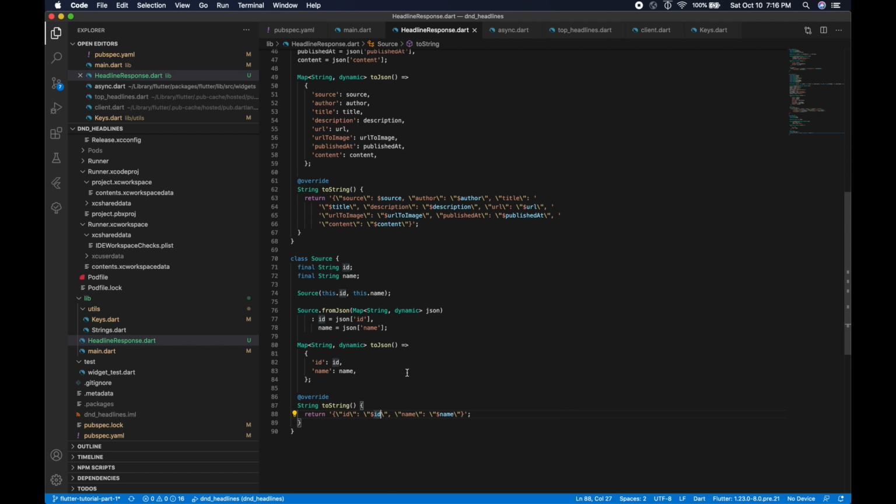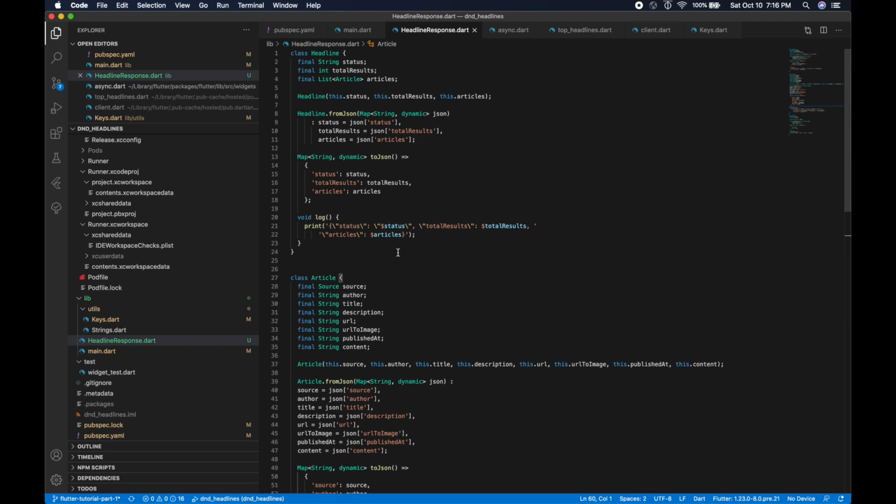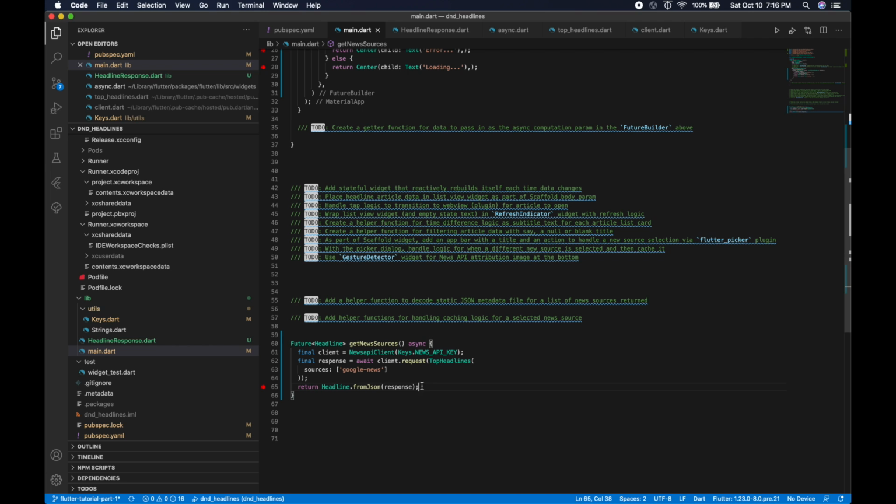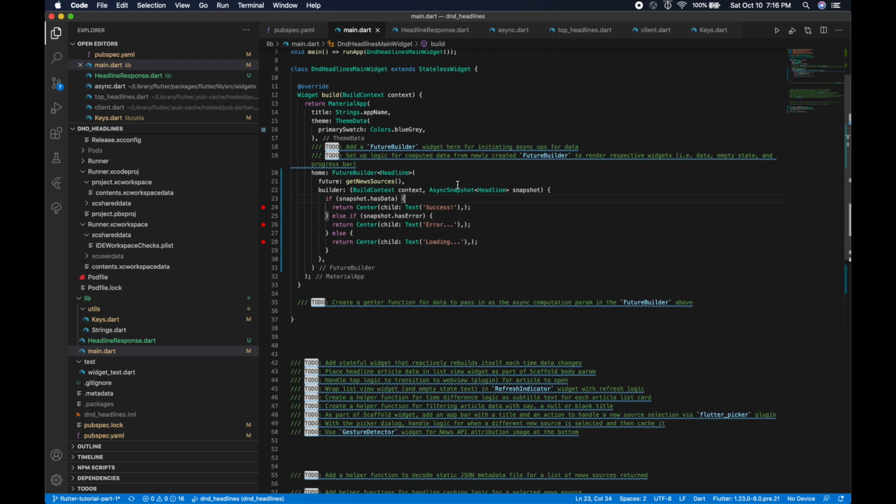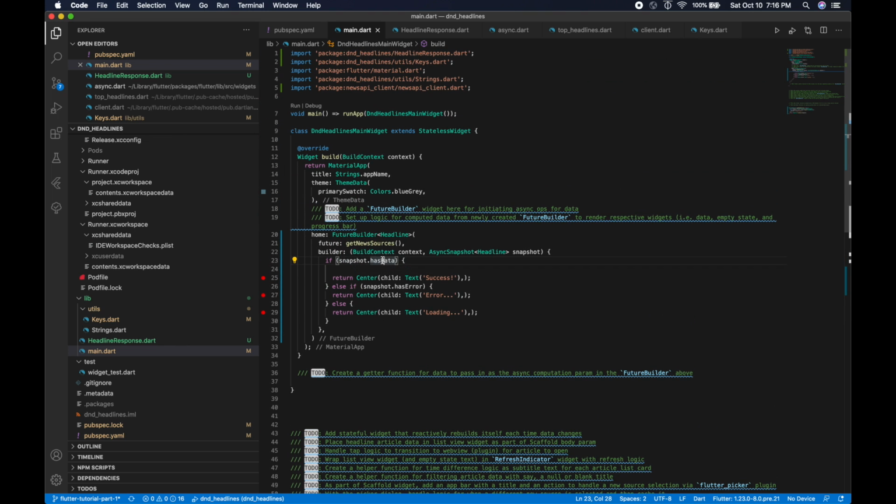Cool. If that all works without this app breaking, this log function will successfully run. To invoke it, we just call it. We could do it here. Note that our async snapshot returns a type of Headline.